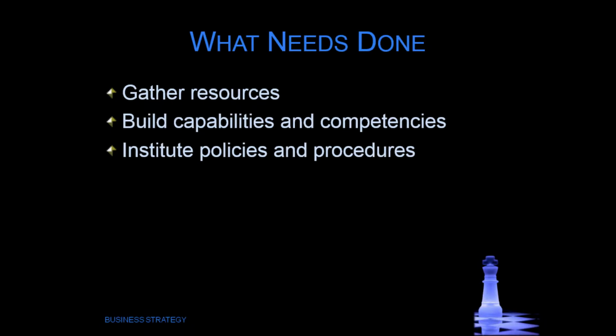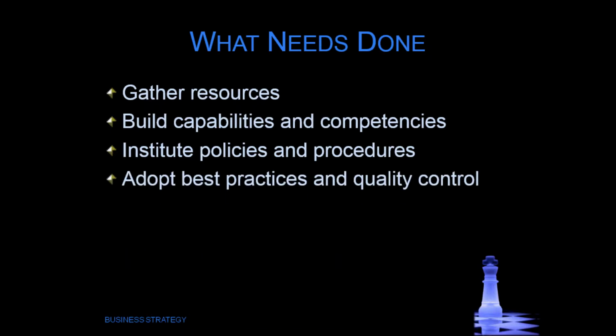Write the policies, write the procedures, get together whatever teams you need to get this stuff instituted. Adopt whatever best practices and quality control you're going to need to be able to make sure this strategy is going to work. Best practice says that if you return it, you don't have to have a receipt, and as long as it's a product that we sell, we'll take it back. Quality control, we can do customer service satisfaction cards, check our email.